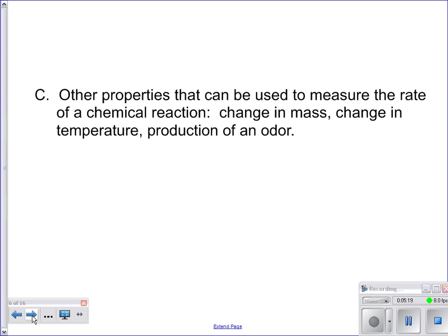Okay other properties that you can use to measure the rate of a chemical reaction. You can have a change in mass. And we've done things like that. You started off with a piece of solid and the reaction progressed and then you took that solid out and you rinsed it off dried it and you remassed it. So we've done things like that. Change in temperature. Sometimes you have endo or exothermic reactions and also the production of an odor. A lot of those things aren't quite as objective to be able to measure as easy to do.